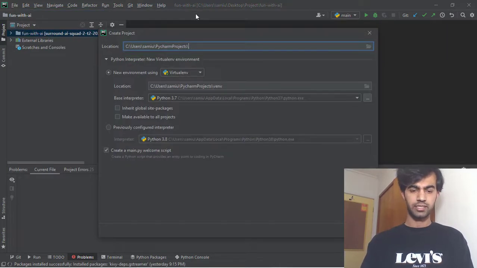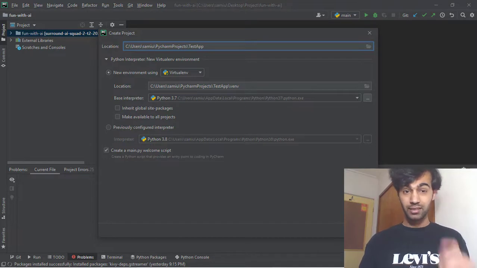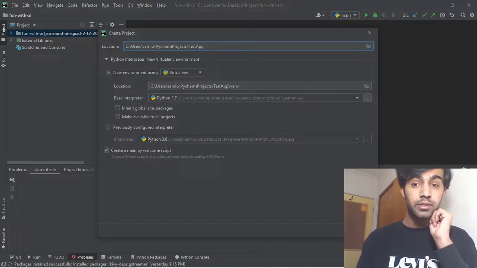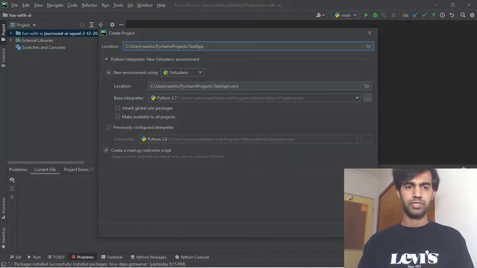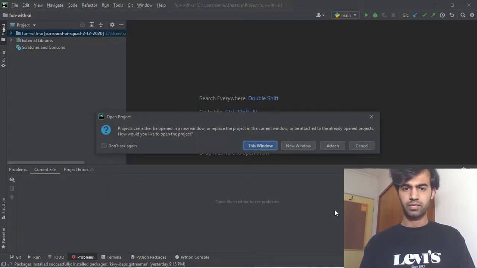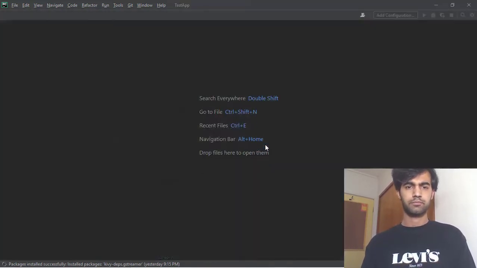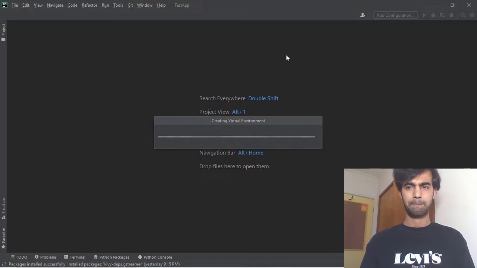I'll name it test app, and I'll create it here. I'll explain later how to set this interpreter thing. Create. It's creating. It would take a couple of seconds.